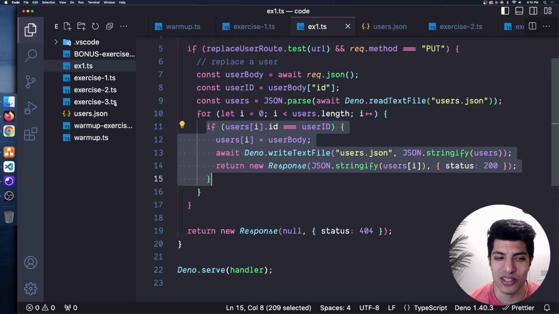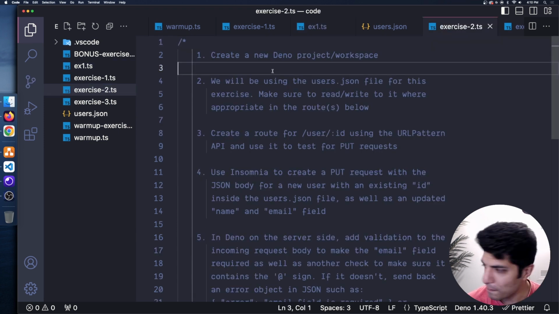Let's take a look at exercise 2. Okay. Now for this exercise, it's very, very similar to exercise 1, with data validation being added to it. So I'm actually going to copy and paste. I really don't like doing this, but in the interest of time, I do want to copy and paste it so I make fewer errors and it's not as boring to watch, because you already have the code if you did exercise 1. If not, I'll just do a quick rundown of how that works.